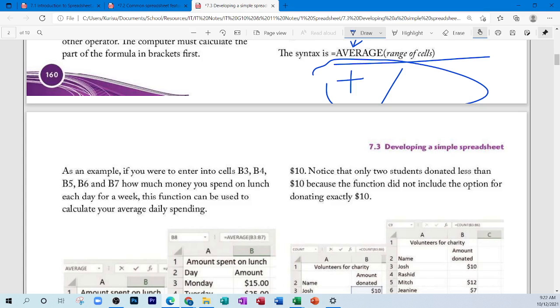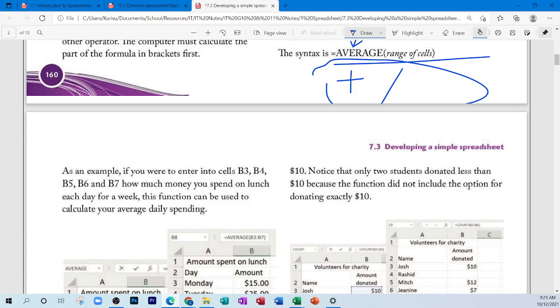What is the difference between count and count A? Yes, Robert, go ahead. Sir, the count function is used to count other data such as text or non-blank cells.